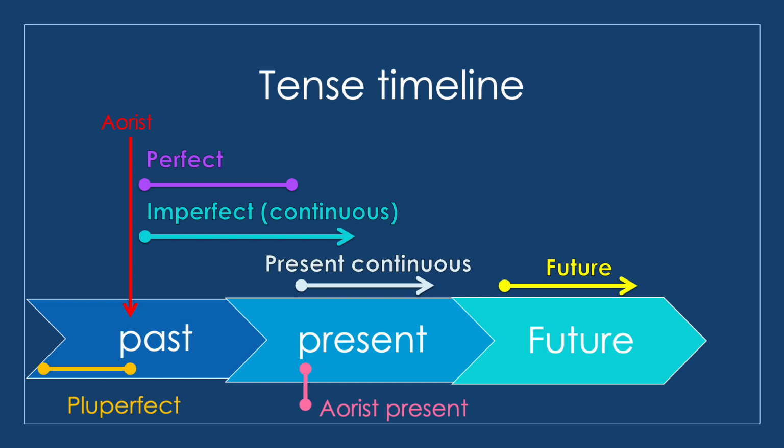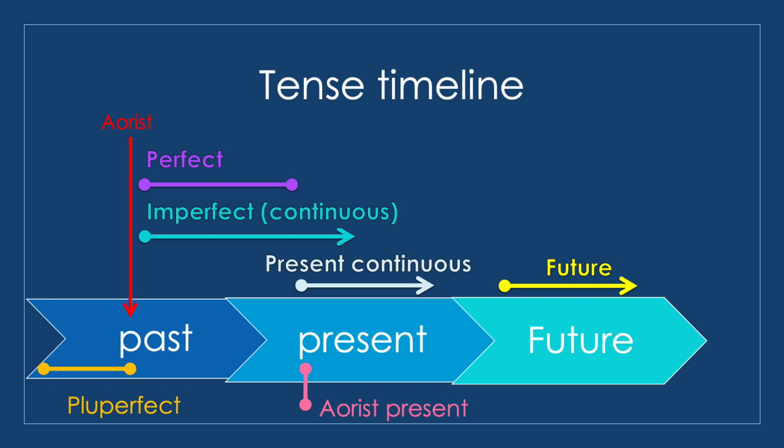The verb bought there would be perfect. It's a completed action, or it might be aorist, a once-off action. But the I had been to the shop would be a pluperfect, an event that happened before the past tense verb. So that means that the pluperfect happened before anything else and was finished.